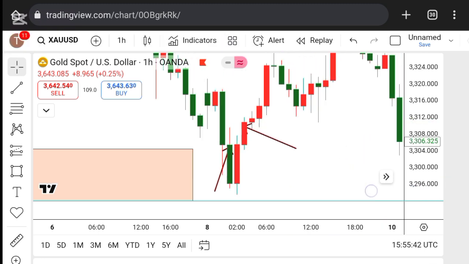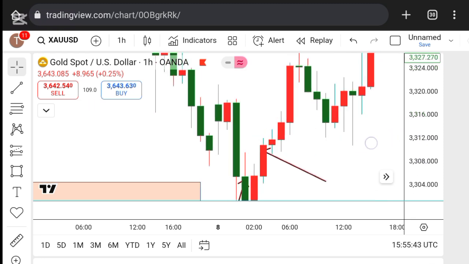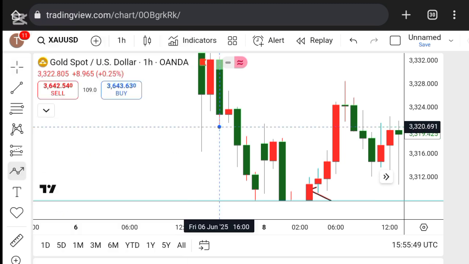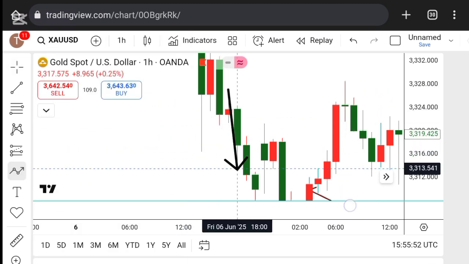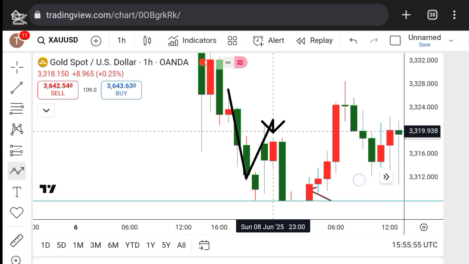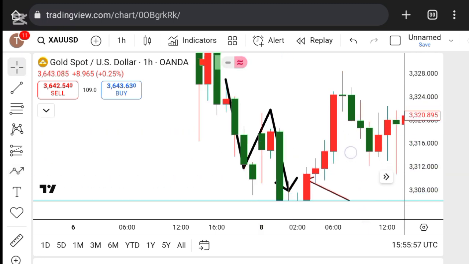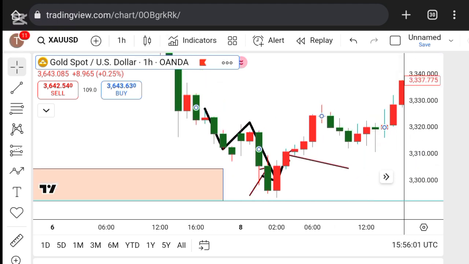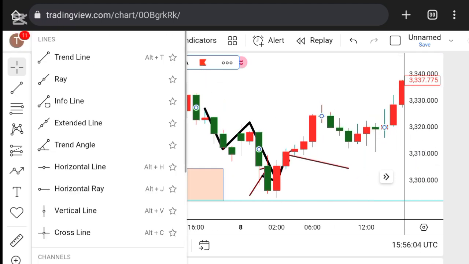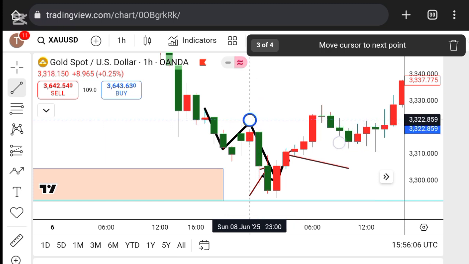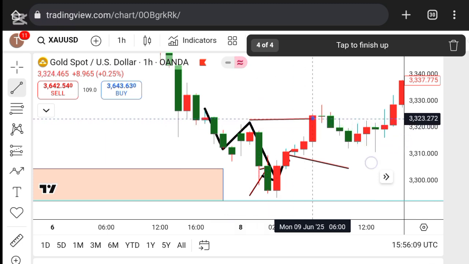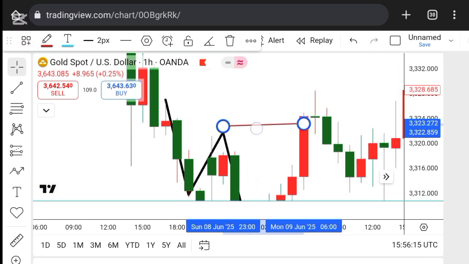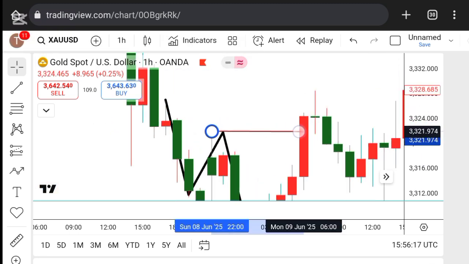So let's mark our shift in market structure. Let us mark our structure. So we see that this market was bear, pulling back to the upside. It was bear. Then what happened? The market suddenly breaks above this very high here. It closes above this very high. So as this market closes above this very high, where will be your entry?